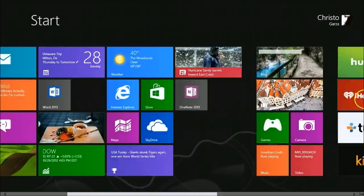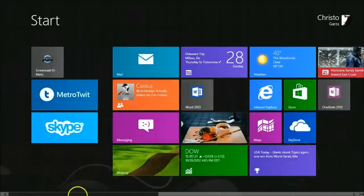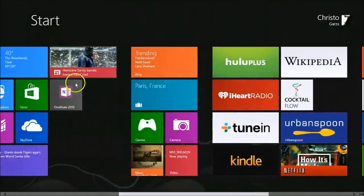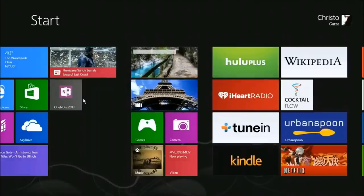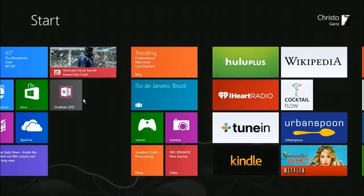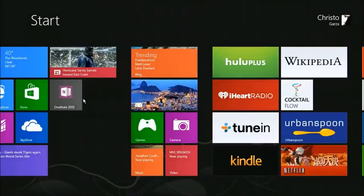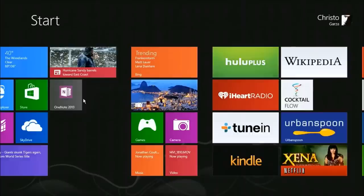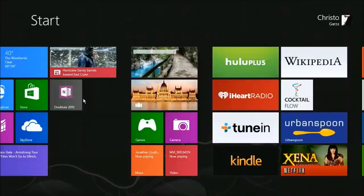The video I did yesterday at the Microsoft store was using an Acer laptop that had a touchscreen built in, and you can see me using the scroll bar there, clicking and dragging. But after that, besides new touchscreen-enabled hardware, I think a desktop with a mouse with a scroll wheel is going to be your next best experience with Windows 8, because since you can't swipe left and right, the scroll wheel gives you an easy way to scroll through these pivots, these screens.